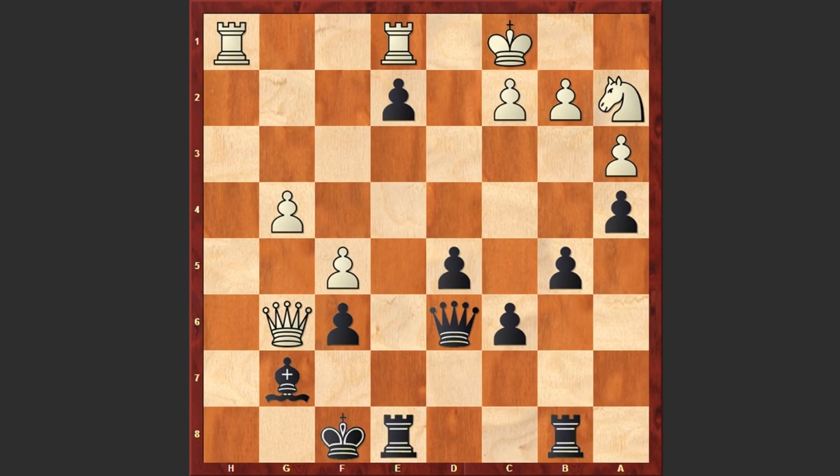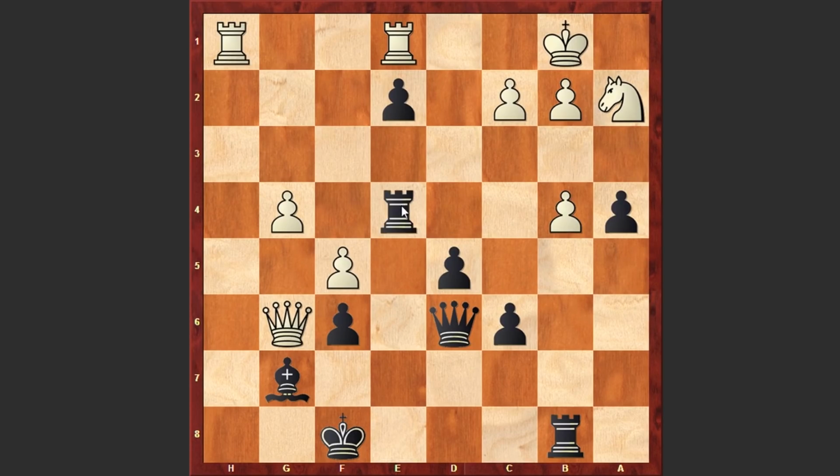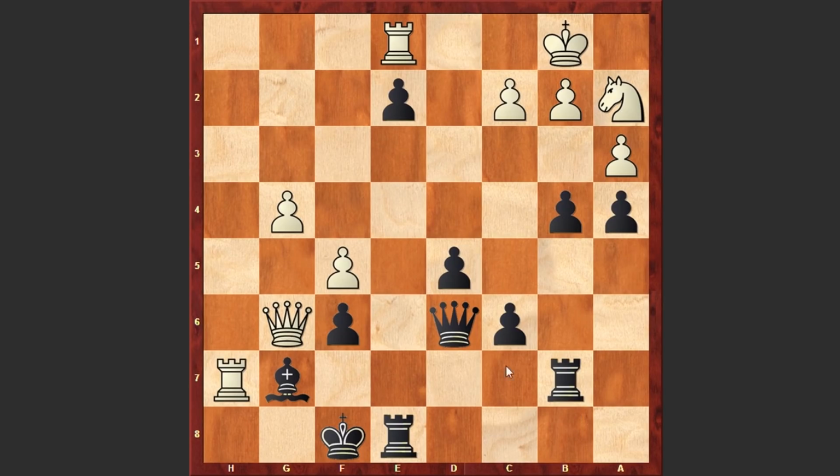Rook e1, queen d6, king b1, and now comes b4. White didn't dare to accept the pawn sacrifice and played rook h7. Well, if a takes b4, then rook e4 can be very strong with the idea of capturing on b4 with the e-rook. But in the game after b4 we see rook h7, and after rook b7, once the rook is busy protecting the bishop on g7, finally white captured on b4.